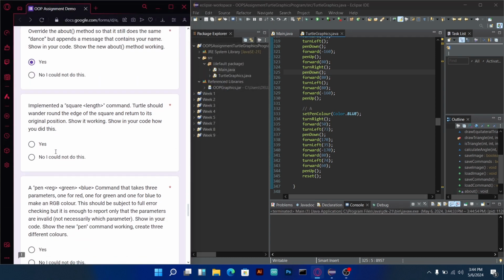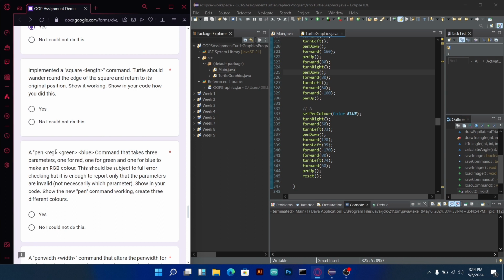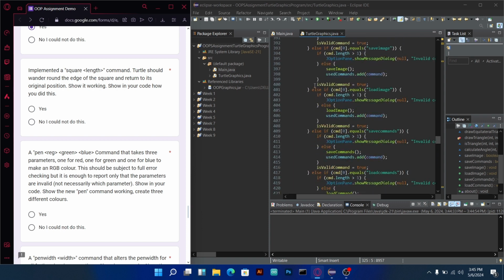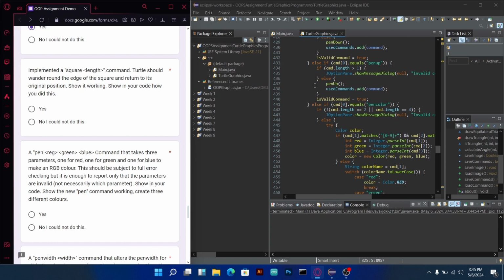Now moving to the square length command. The turtle should wander around the edge of the square and return to its original position. Let's see the code first of all.